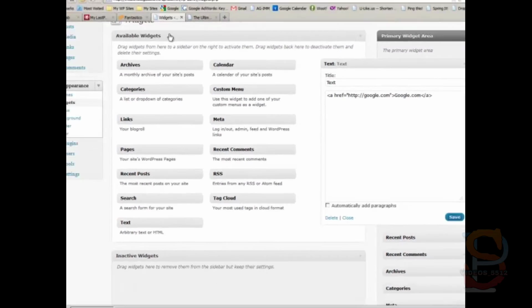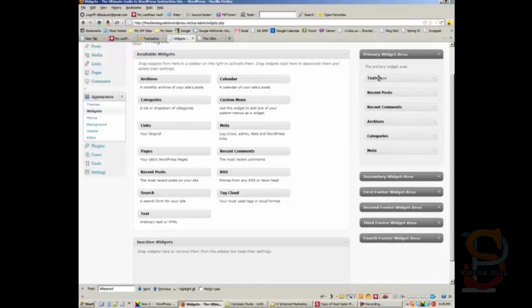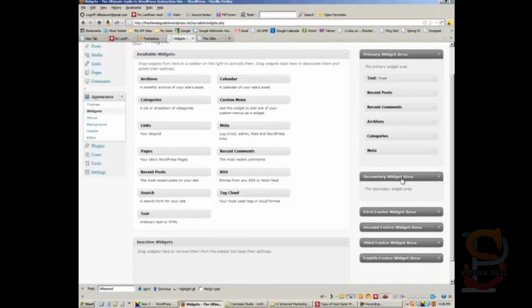All right, another thing you could do here is you could actually put images in here with some other hyperlinks or hypertext, some other HTML. You can put any HTML in this box and it'll work. You can put JavaScript in this box and it'll work. If you want to minimize this view, you just select Close. You're all set. If you want to add something to a different widget area, you can put it here.